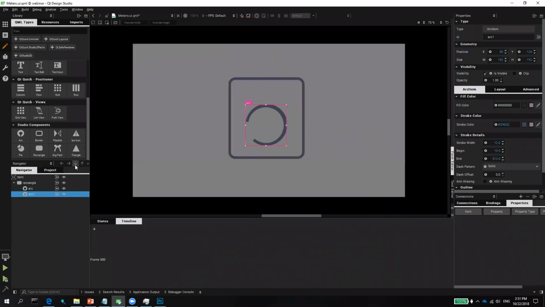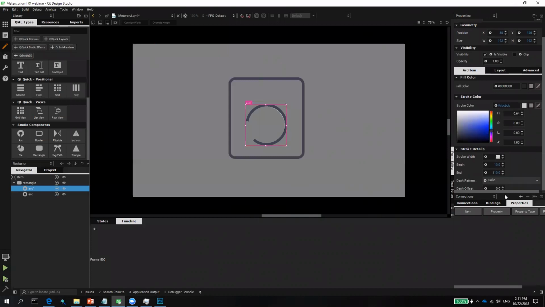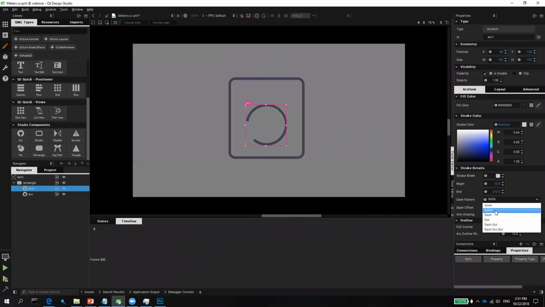And I position the copy below this one, and I make the copy white. And then I make the copy quite slim again by reducing the stroke width. And I give it a dash. And also I make it a full circle by changing the begin and end values. Now it looks like that. And this thing I now make a bit smaller and position it correctly. So that is basically an indication of the full circle.